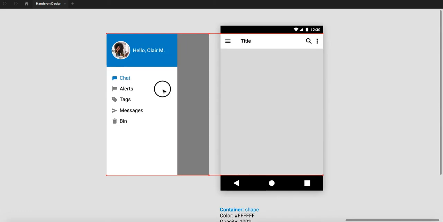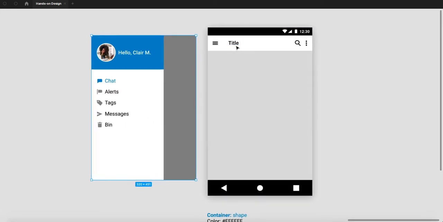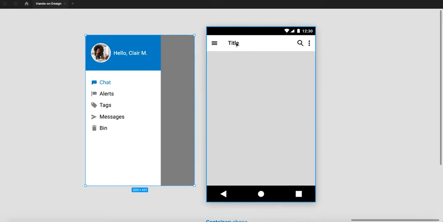Why am I doing that? The reason is because I want to show you how this title, how this app name works. So I will click here twice, or I can press and hold Ctrl, then click here twice to select only this element, because I have a group with many elements and I just want to select one, this title.